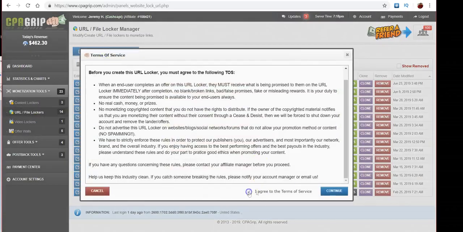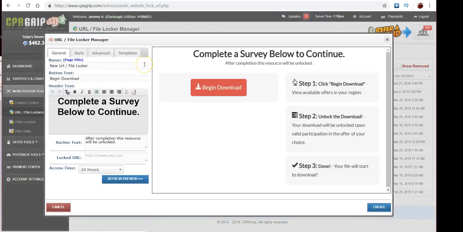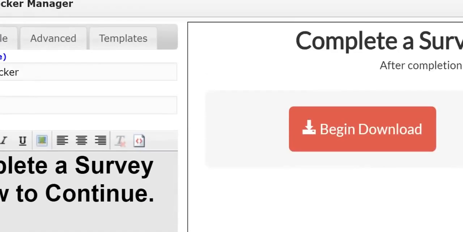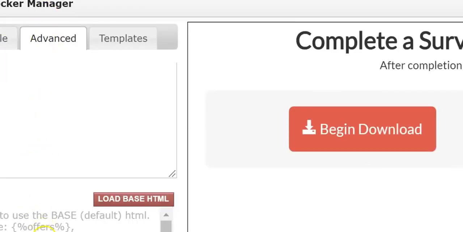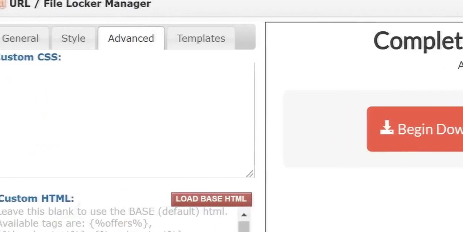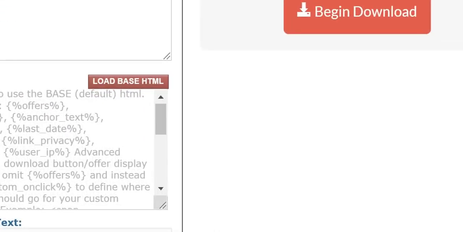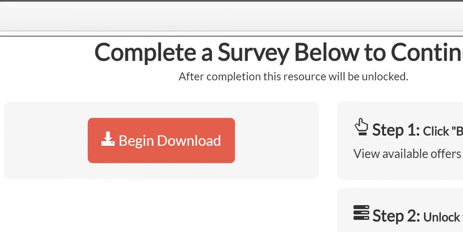Of course, we already know that. Continue. Click advanced and paste that code into where it says HTML and then click refresh. Then you can do that kind of stuff, guys, and it's not that hard to do. And once you have that, your process will be pretty much done and you'll be good to go.